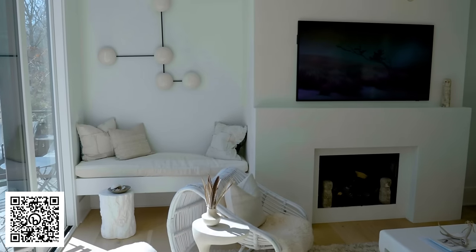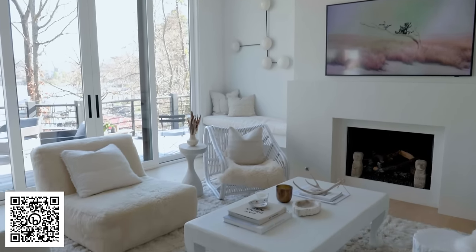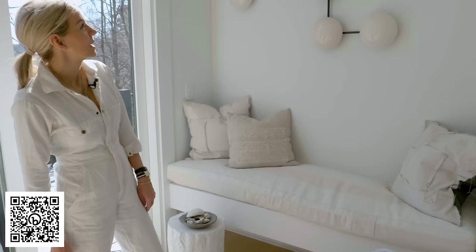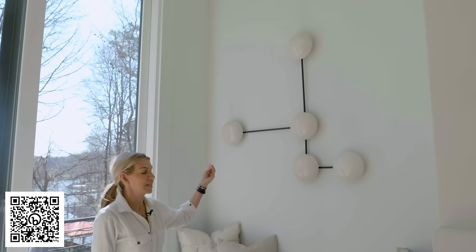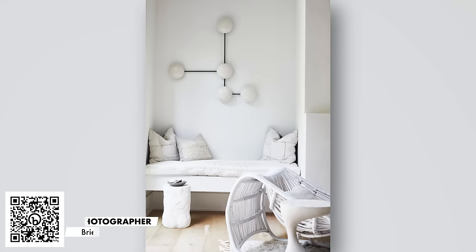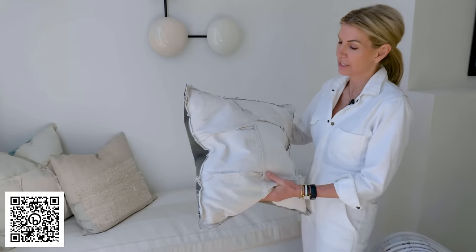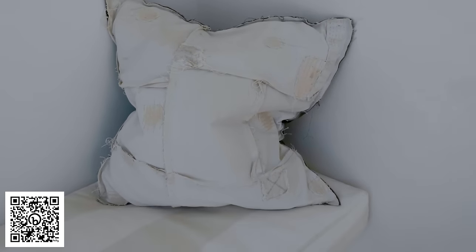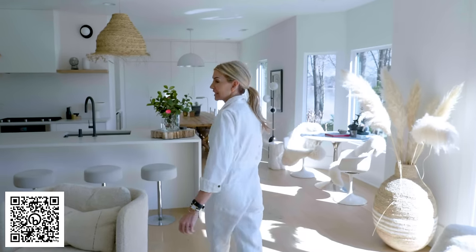I love this little alcove I created between the fireplace and the doors. Rather than putting in built-in bookcases, I wanted something almost like a reading nook where you could curl up, read a book, and have a great view of the lake. Rather than art on the walls, I added this light — beautiful when dimmed down at night, very soft and subtle, and during the day it's like an architectural sculpture. I found these great pillows at High Point Market in the vintage area — they're made from old truck tarps, a beautiful patchwork layered texture with seams turned inside out.